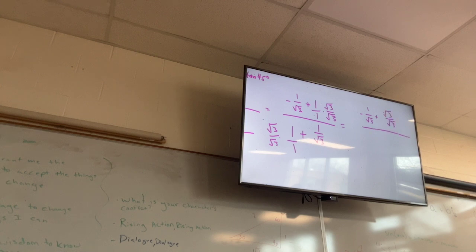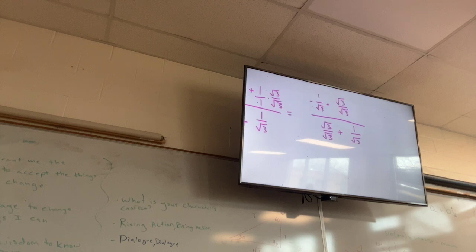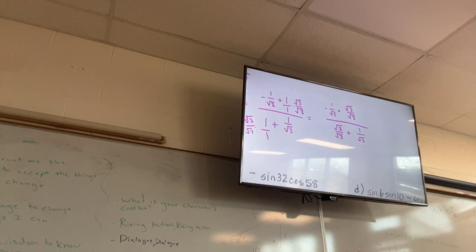Okay, so I'm not doing any trig at this point. I'm just trying to simplify my answer, okay? At this point, you would have gotten a lot of partial credit, at least, okay? So I'm just simplifying my answer. I'm getting common denominators on the top. So I have negative 1 plus root 3 over root 3. Could you write that as root 3 minus 1? Yeah, I can do that real quick.